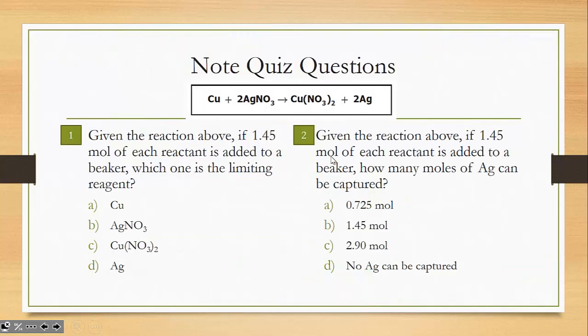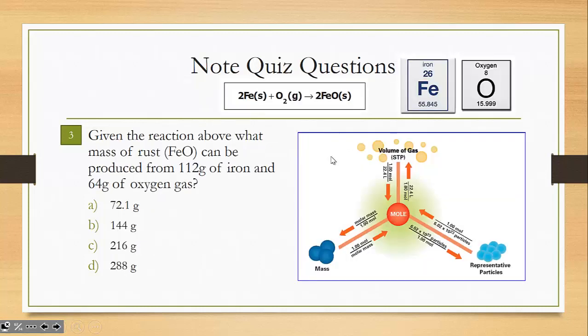Limiting reactant problems are exceedingly rare on the SOL. However, I will give you at least 2 on your test for this class. So you do need to be able to do limiting reactant problems. So for your note quiz questions, number 1 and number 2 are similar to the one you will see on your tests. So if you can do number 1 and number 2, you will be fine for your multiple choice portion of your test. The free response, however, will ask you to do a gram to gram calculation.